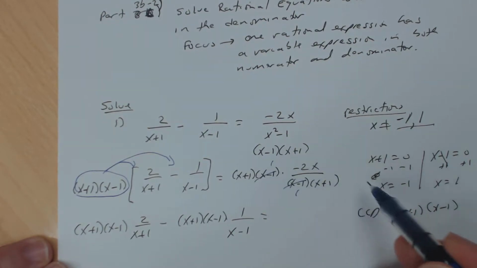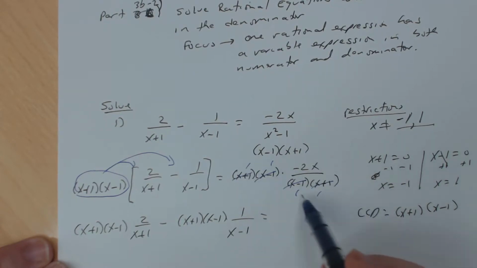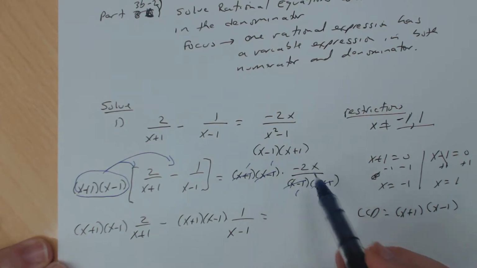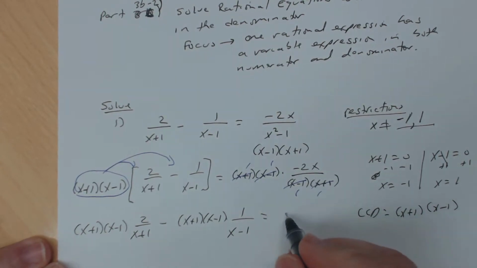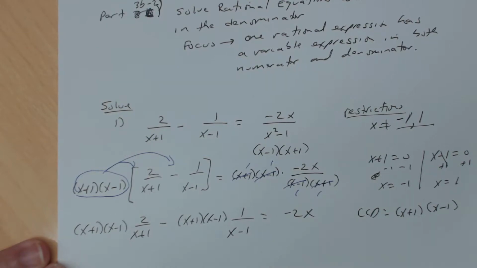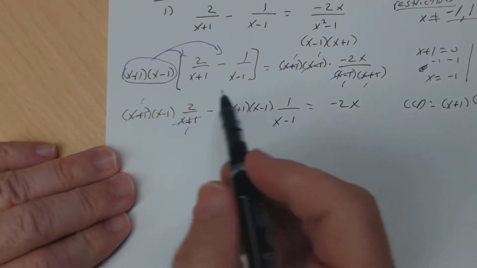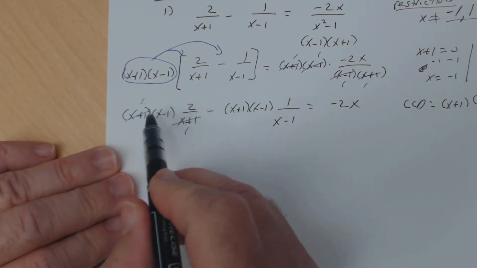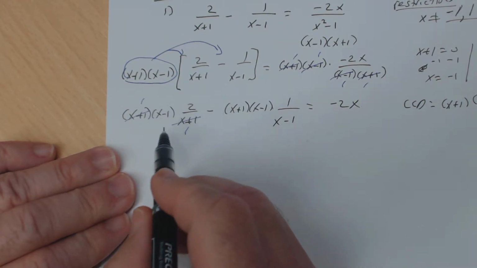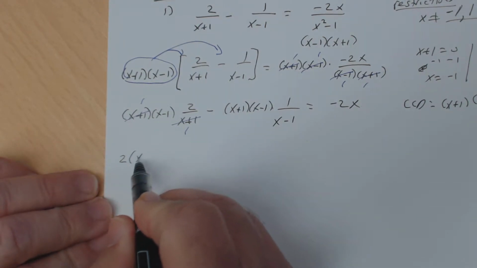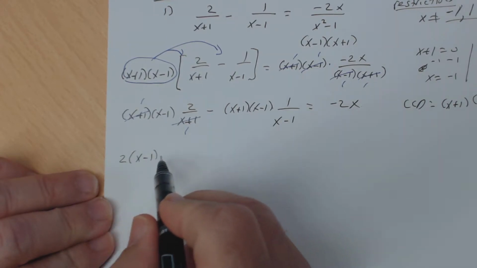The x minus 1's divide out, the x plus 1's divide out, and notice you do have 1 times 1, so you do have 1 in the denominator. So 1 times negative 2x is a negative 2x. So that's what I'm going to get on this side. Over here, if I reduce, the x plus 1's divide out, you're left with 1 times 2 times x minus 1. So remember though, just as in the previous lesson, this 1 times 2 is 2, so 2 has to be multiplied by both terms. So you can get 2 times x minus 1, leave it in parentheses just like this.